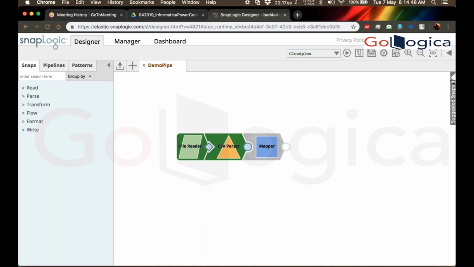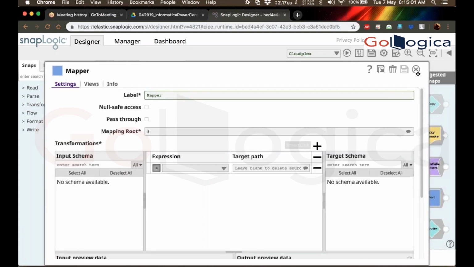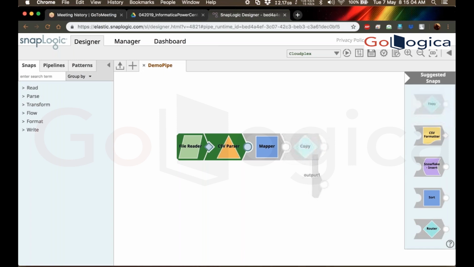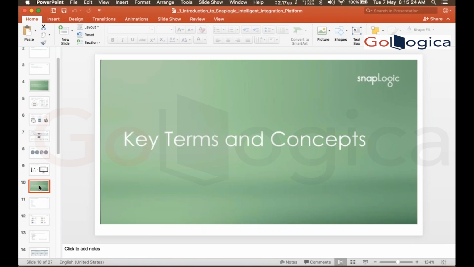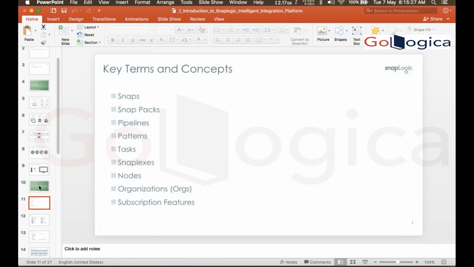As users keep using a particular snap, as users keep designing their snap pipelines, the AI assistant, that is Iris, will learn about them accordingly, and we'll get those suggestions generated accordingly here. This will help us a lot during development, to ease up your work. So that is what we have: your Iris client, an integration assistant, an AI client, an artificial integration intelligence assistant.